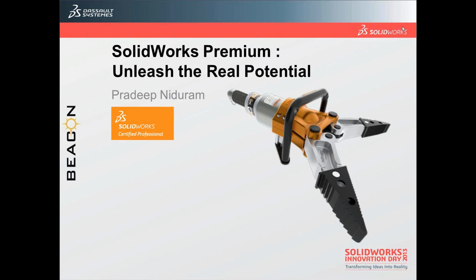Today we have a very exciting content. We'll be covering a lot of different capabilities, advanced capabilities of SolidWorks Premium. I hope a lot of you know about the flavors of SolidWorks. SolidWorks comes in three different product lines: SolidWorks Standard, SolidWorks Professional, and SolidWorks Premium. Today we'll be focusing on what SolidWorks Premium brings to the table.